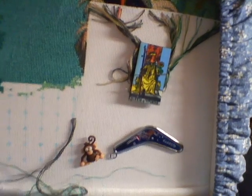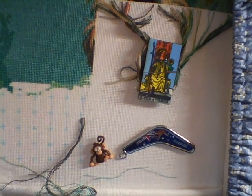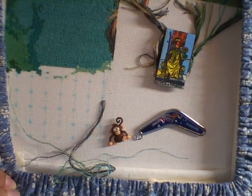But there has to be a better way to do it than what I've been doing, because people use Sulky thread all the time. But on Rafiki, I decided on this last page, I was just going to grid him with a marker. And it's been so helpful and a lot quicker.